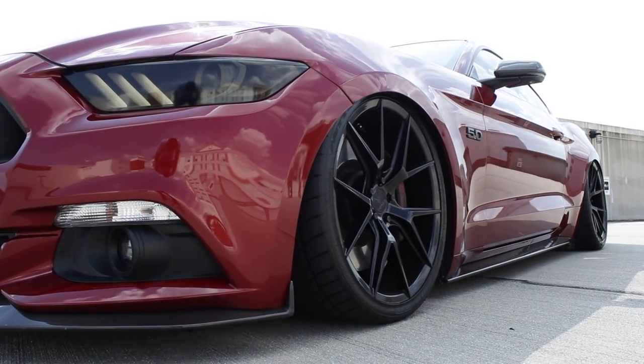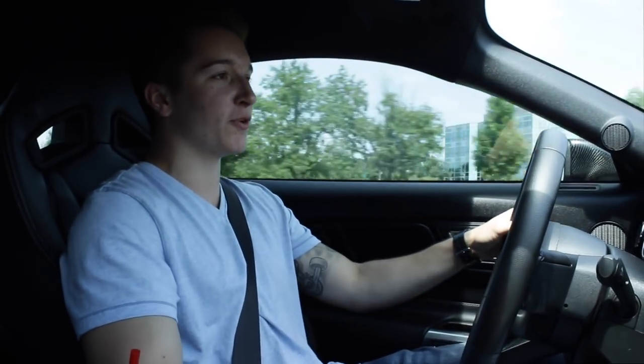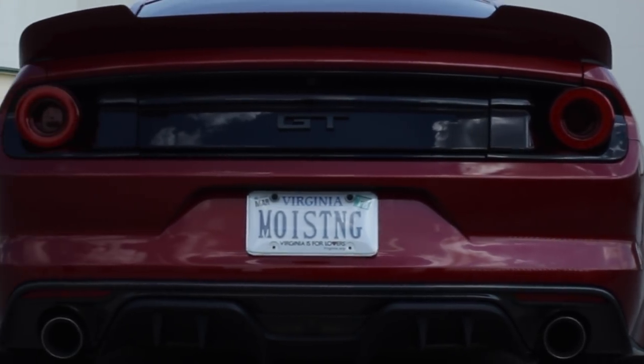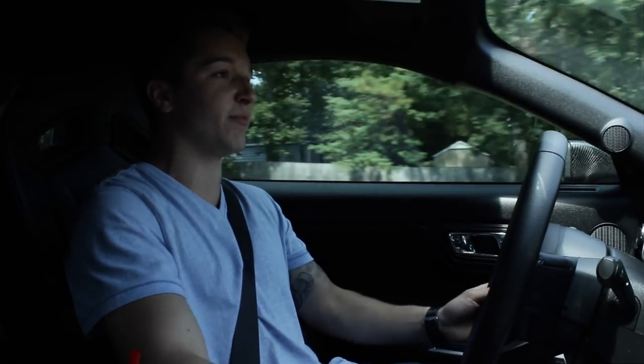What gives this car a really unique look is the V2 Airlift bags he threw on this car recently. Now with the bags, you have a love-hate relationship with them. A lot of people out there say it's no good for a Mustang because it ruins the handling. Overall, I just think Chris is going for power, stance, and looks. He has all the carbon fiber, and he threw on the new Raxiom circular taillights — another love-hate type of thing. A lot of people are really fans of them, and the response he's been getting with these is just amazing.